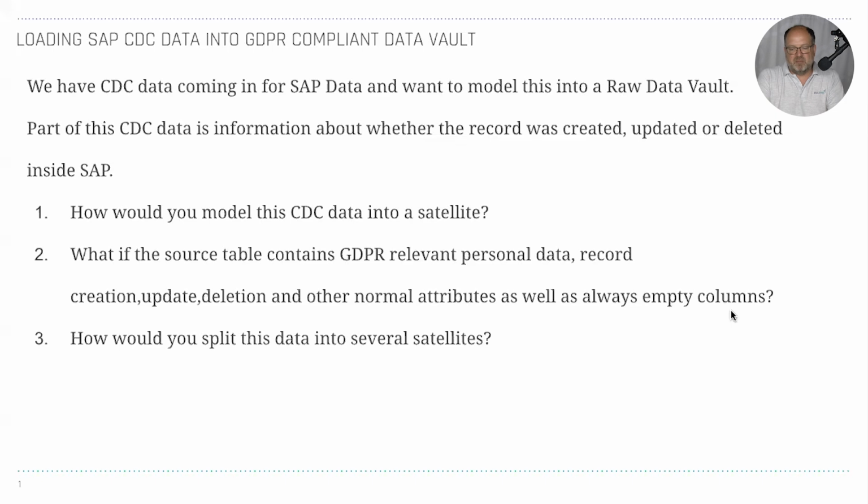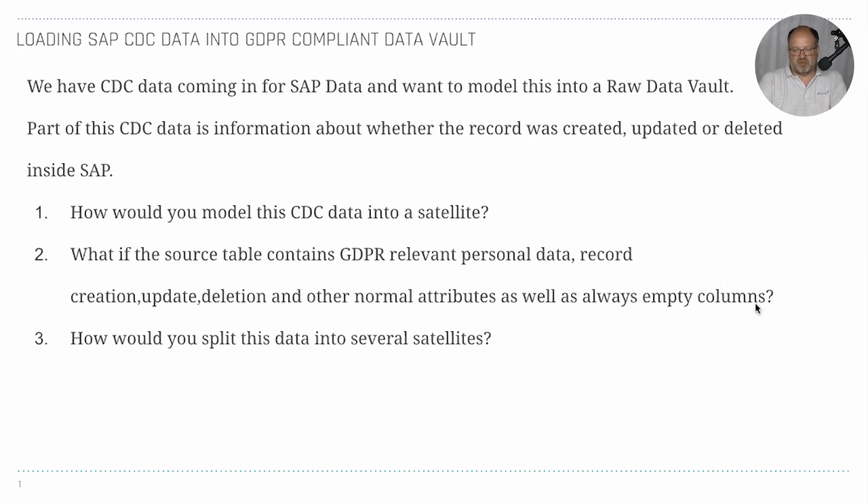If you say they're always empty, which is stated here, you could argue for a satellite split, but that would only separate those empty columns from your users, so they don't see it when they use the raw data vault directly. They have to join this empty satellite, more or less. It would consume more storage. And remember, we turned off the delta check. So even if they are always empty, for every change in the source, we get a delta in every target satellite, even in the empty satellite. So be it. So yeah, if it's not a big problem, I would just add them to the standard satellite.